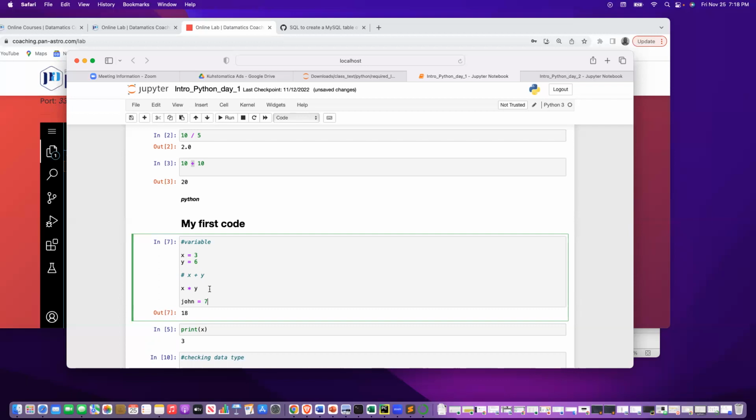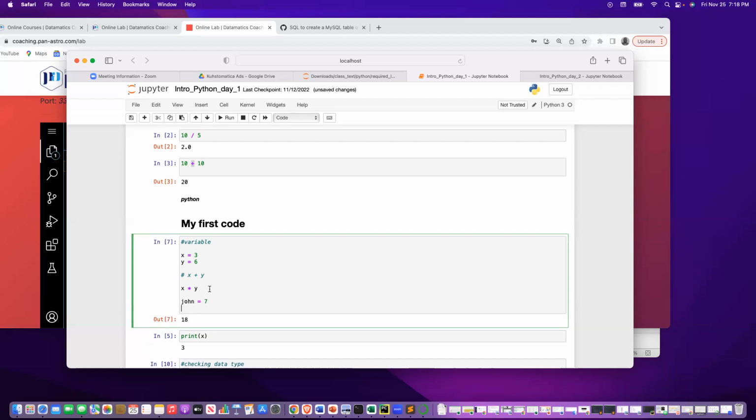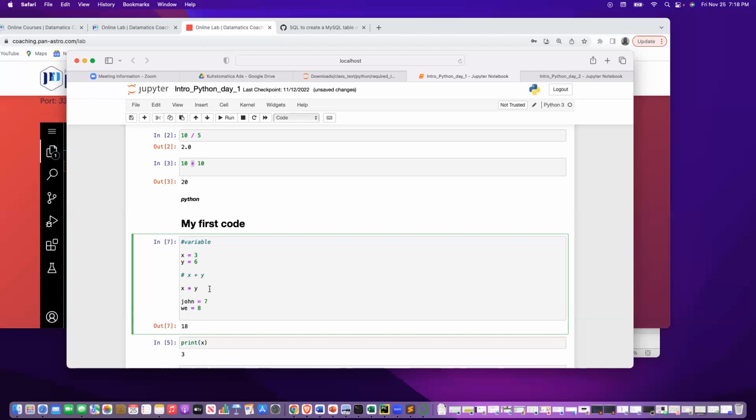And we can also say that we can begin a variable name with an underscore.